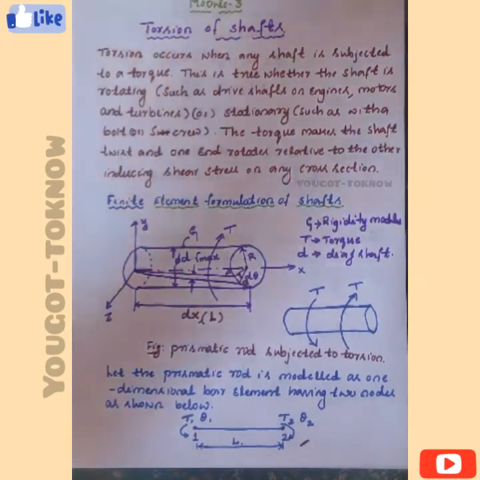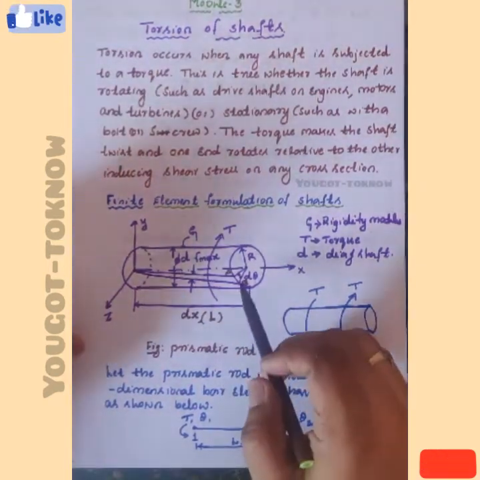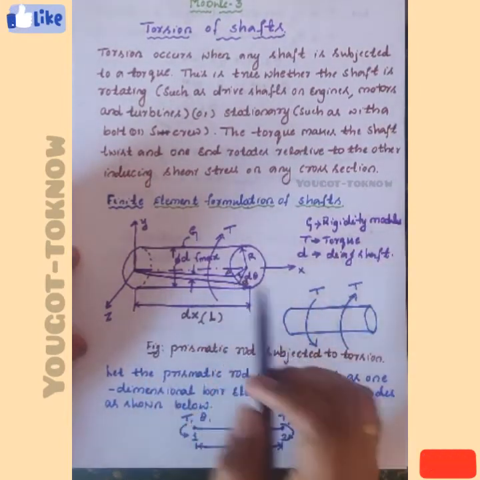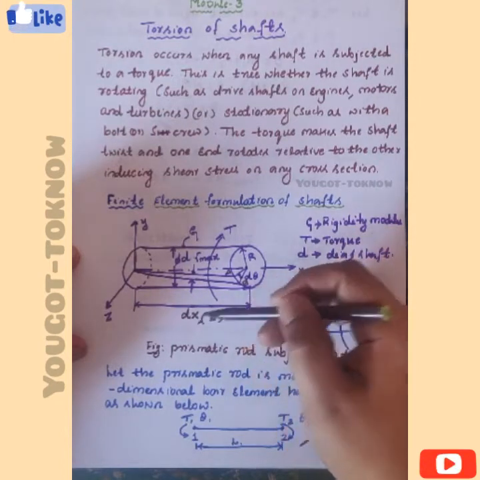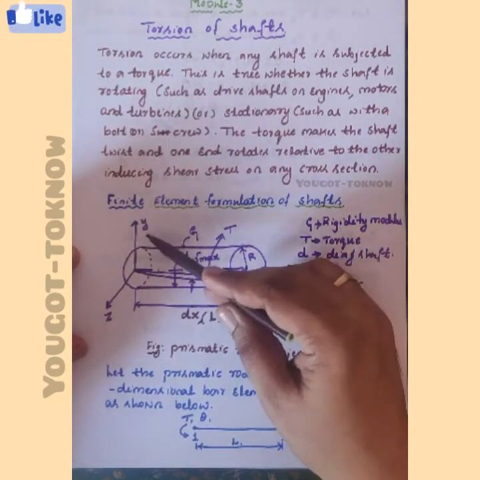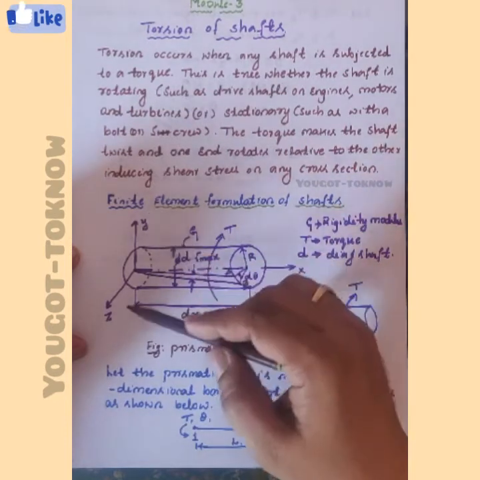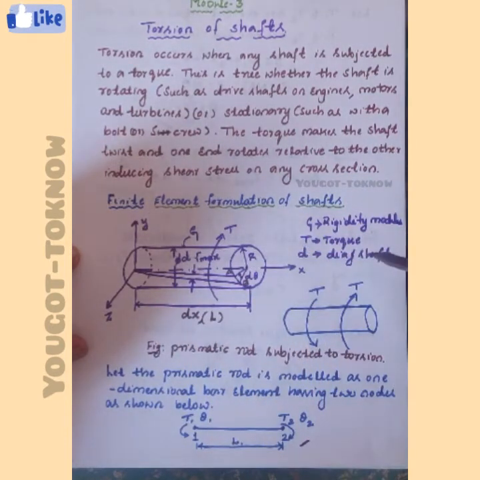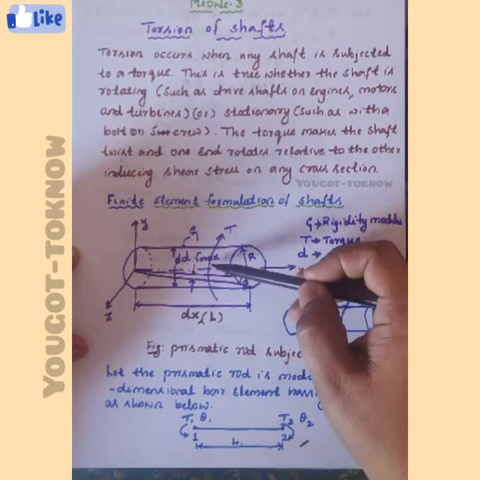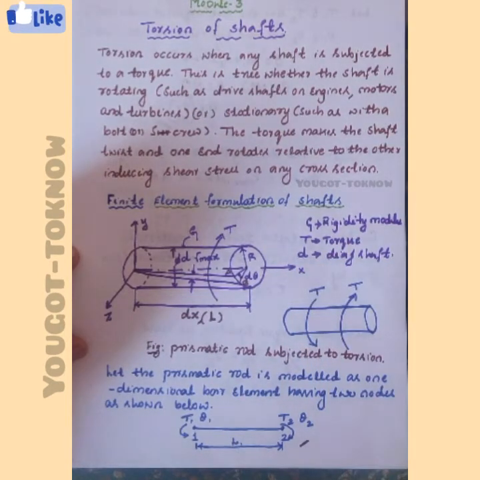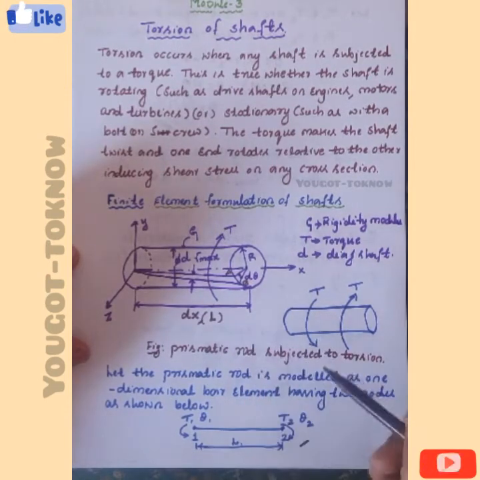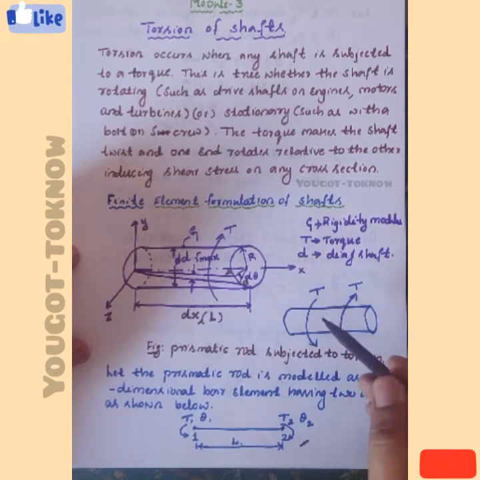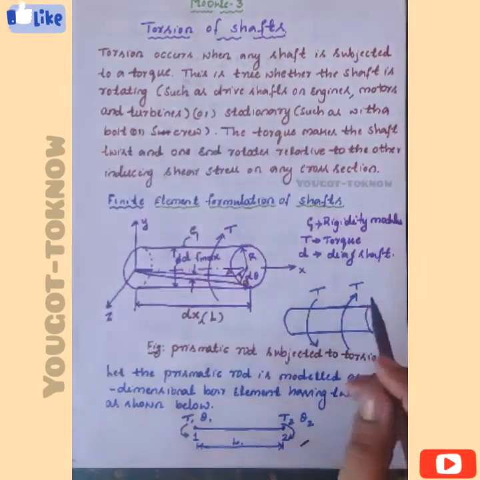See how to do the finite element formulation of these kinds of shafts. For that, I first represented it as a figure. Just see a shaft, a prismatic bar or rod, of length L, with an element dx, diameter small d, x is the coordinate, y and z the other coordinates, G is the rigidity modulus, T is the torque applied, and gamma max is the shear strain developed due to the shear stress in the body. d theta is a small arc, that is, a small change in angular displacement. Same figure I retraced, showing that if you apply torque in one direction, the other end will be in the anti-clockwise direction.